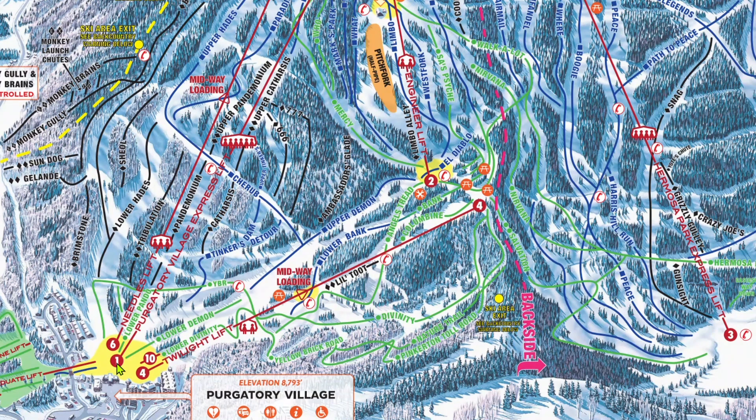I've only experienced those lines twice, and both were on New Year's Eve. When those lines happen, you're kind of screwed. You can take the Twilight lift or the Needles lift out, but they're both excruciatingly slow. My recommendation when Chair 1 is busy would be Chair 4, as then you can head to less busy areas of the backside, namely Chairs 5 and 8, which we'll discuss in Part B.